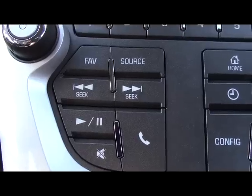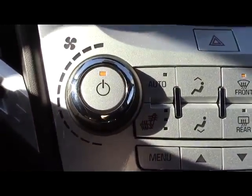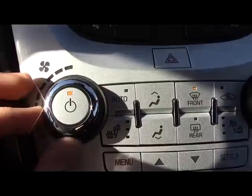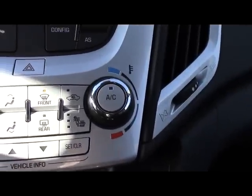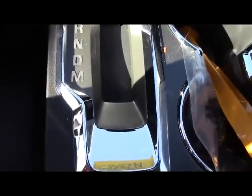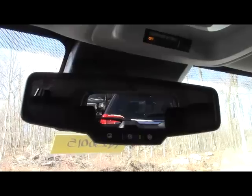You have screen shortcuts down below, and below that is your climate control with three-stage heated seats and a storage tray and power outlet. This is the gear selector for your six-speed automatic transmission, which can be shifted manually by pressing the plus and minus on top. The mirror frame houses your OnStar controls and up top you have your interior lighting.